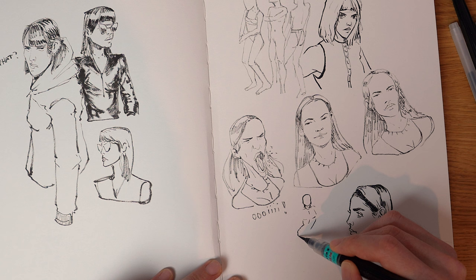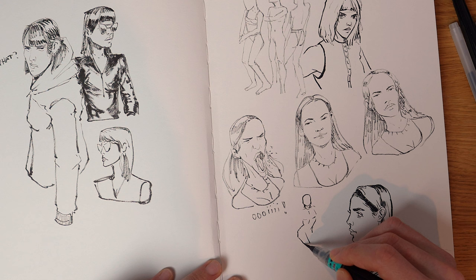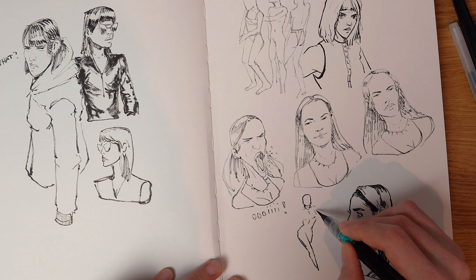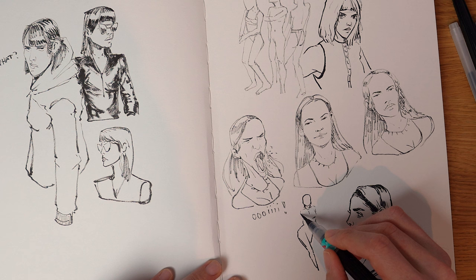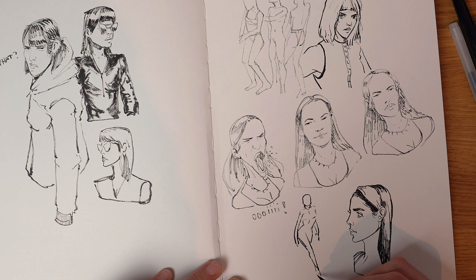Sometimes I draw the same stuff over and over, to manifest poses and patterns and everything. Sometimes an idea comes out of that. That's why it's so important that you draw every day, even if you have a bad day, because you never know what comes out, what is the result, you know? Maybe you will have a breakthrough and you're not even realizing it. And then the next day you look and think, oh, that was actually not too bad.